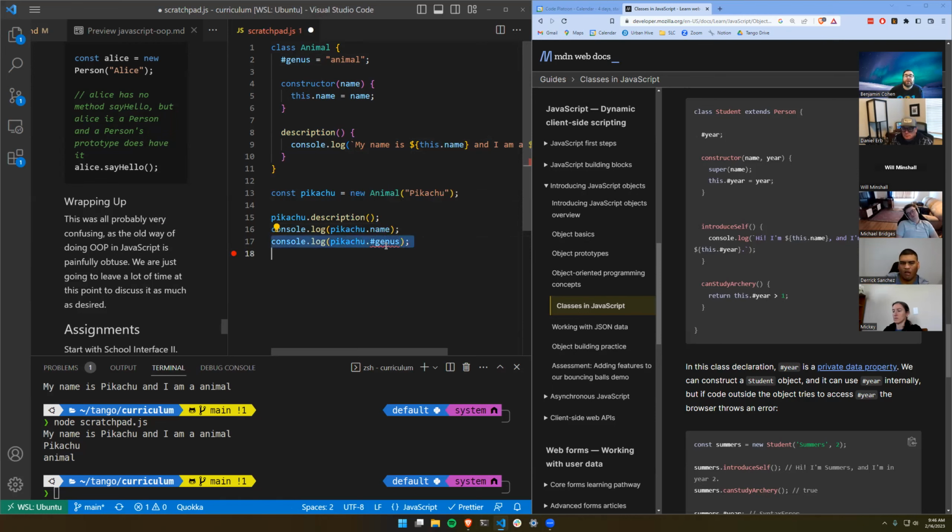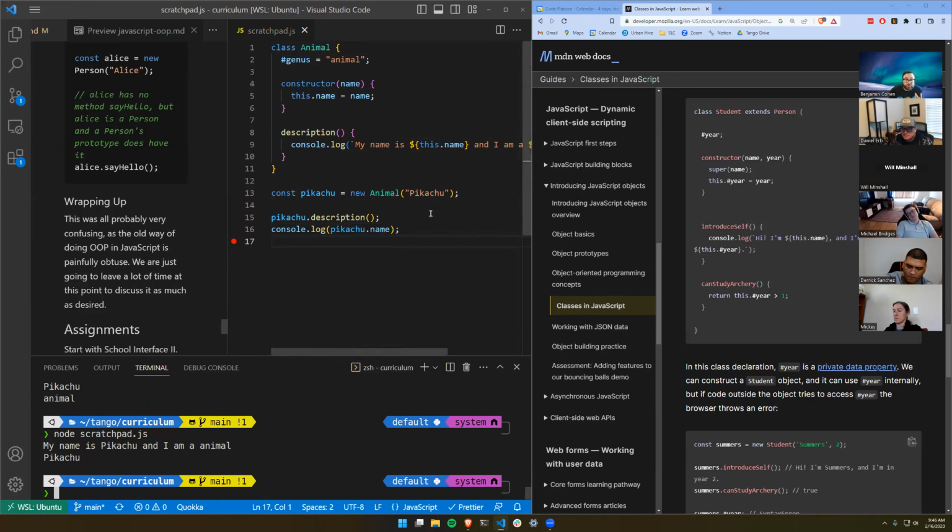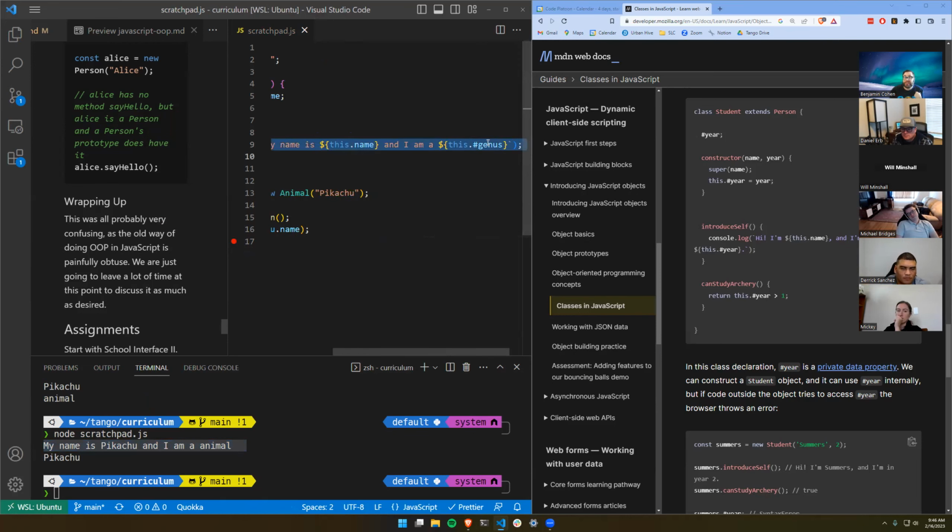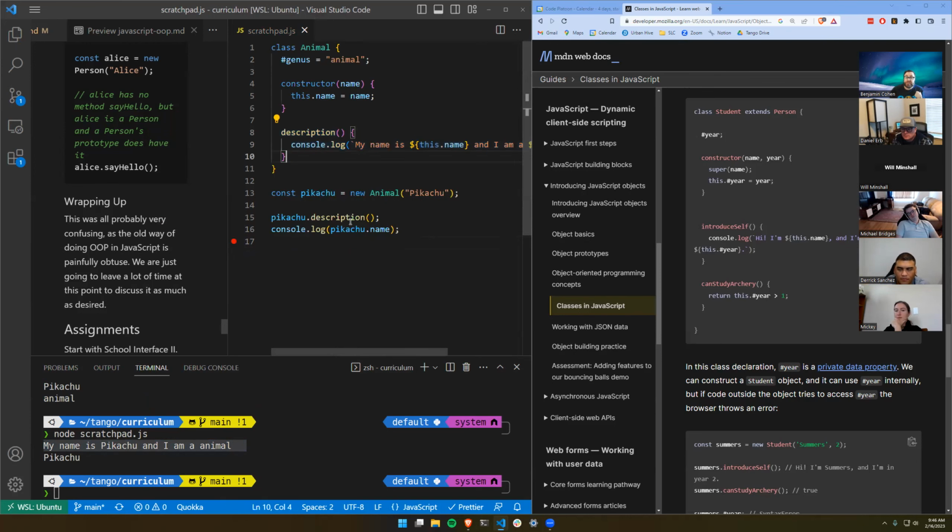So that's the main point: with this hash, we can now have private variables where I'm able to print this out. Within the class, it knows about genus, but outside of the class, I have no access to it. That's a pretty powerful feature that JavaScript now has, that languages like Java tend to have, but Python does not have. The problem with not having it is that everything you put on the class, even if it's just a helper method, or just a variable to help you keep track of things internally, you can't help but share it with everyone.